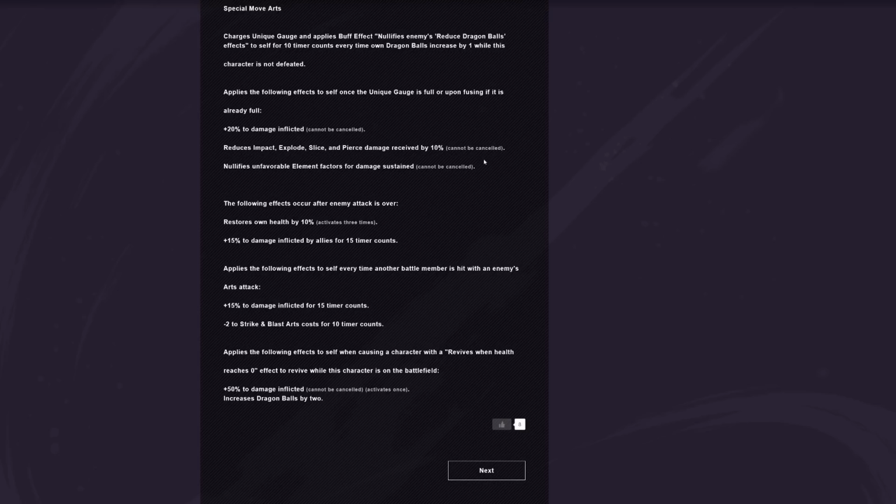Applies the following effects when causing a character with a revival to trigger. 50% to damage inflicted and increases his Dragon Balls by 2. This is Gogeta's plat. This is Super Saiyan 4 Gogeta's plat in this guy's passive. He stole it. Holy crap. Wow. Okay.